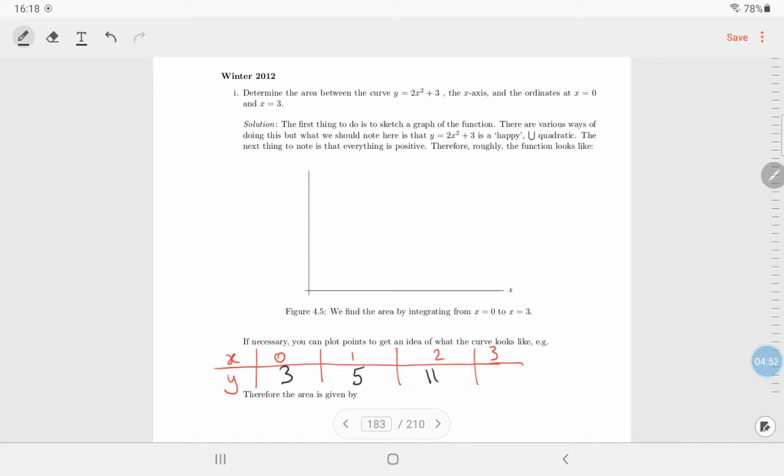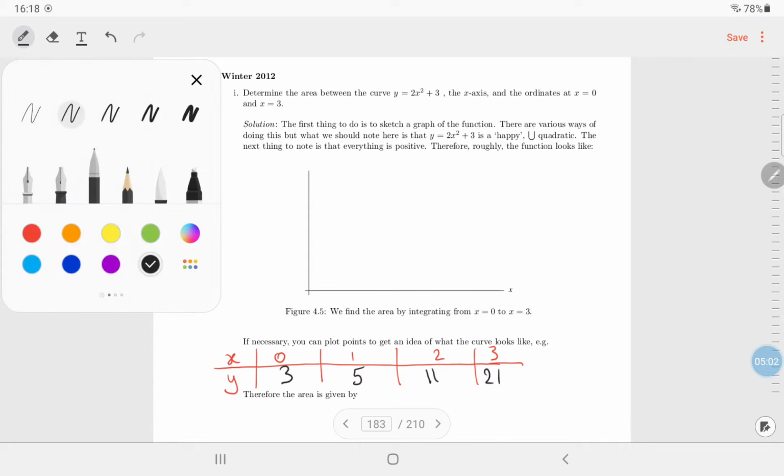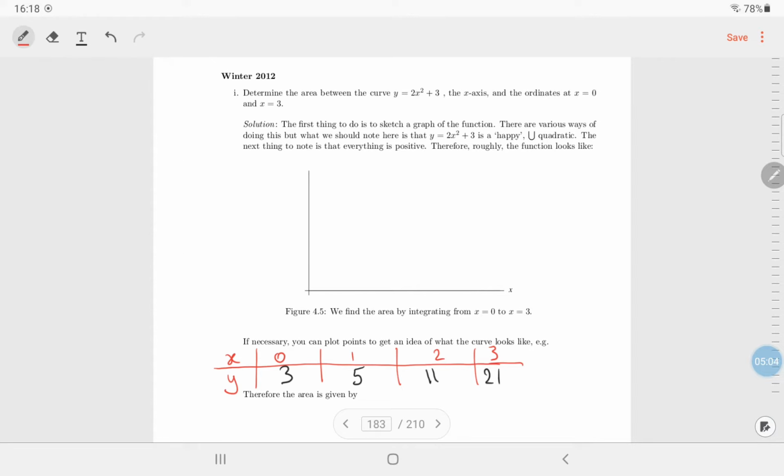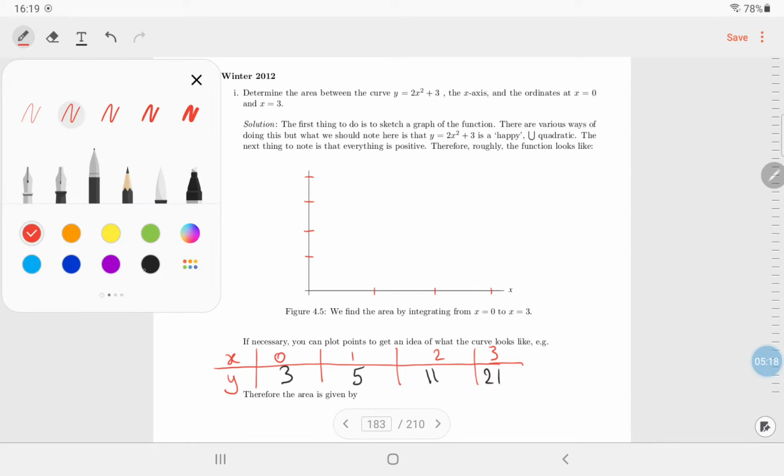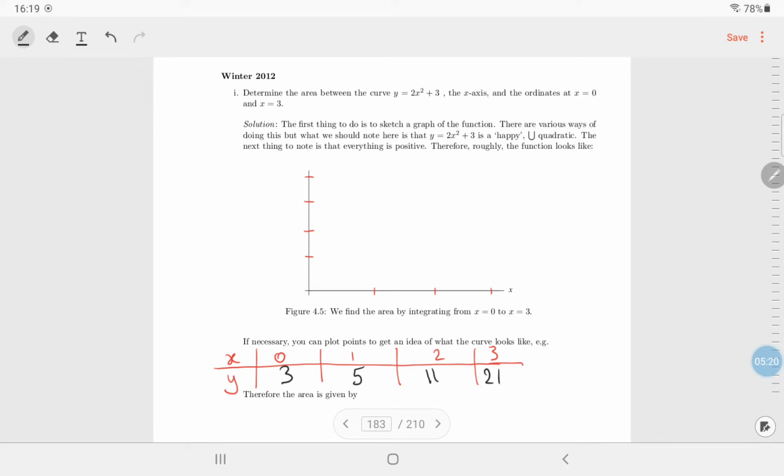And the last one is 2 times 3 squared, 2 times 9 is 18, plus 3 is 21. If I had a little scale, it would be nice, but it doesn't have to be perfect. So maybe I'll do something like 20, 10, 15, 5. Maybe that'll give me some kind of accuracy here. And then 3, 1, 2, 3. Okay, so I want to plot this thing. So 5.